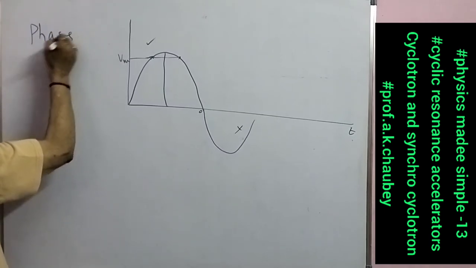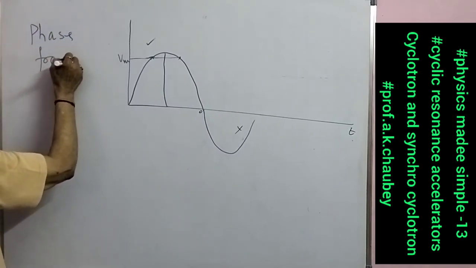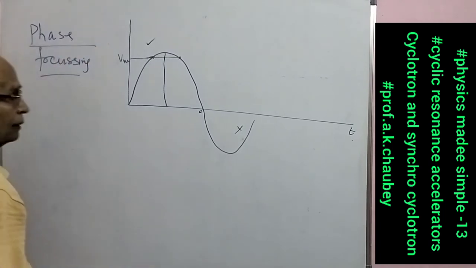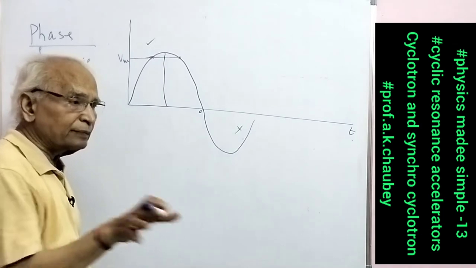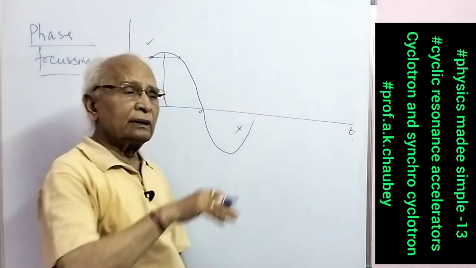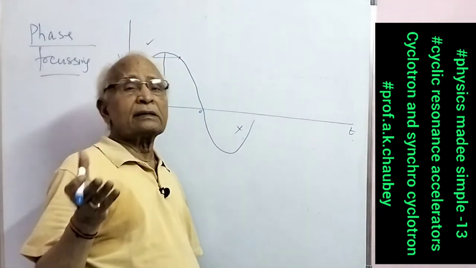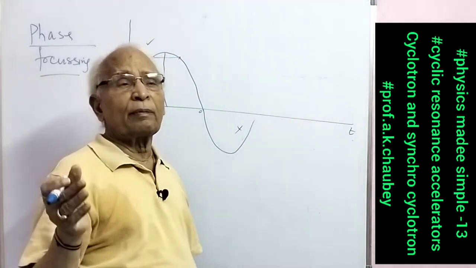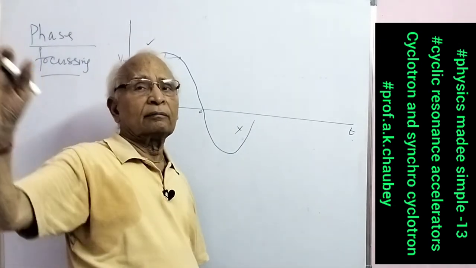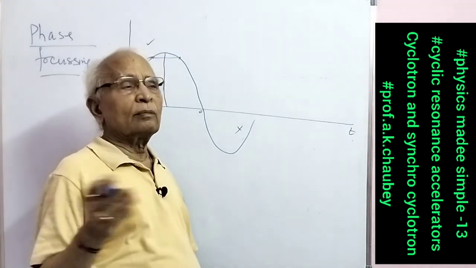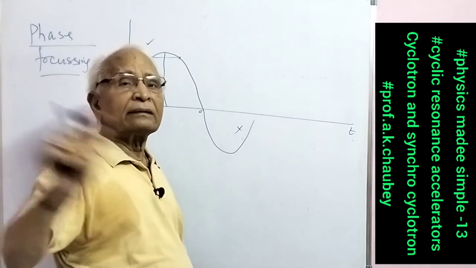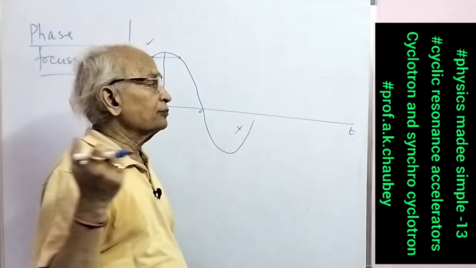Earlier we had radial focusing or meridian plane focusing. The beam is in one plane, and an intense beam strikes the target, because at the end of the machine, at radius R, a deflecting potential is applied to deflect the beam from its circular path, and it goes in a tunnel to strike the target. The whole tunnel is under vacuum. So the beam is deflected by a deflecting potential to strike the target, to study nuclear reactions.